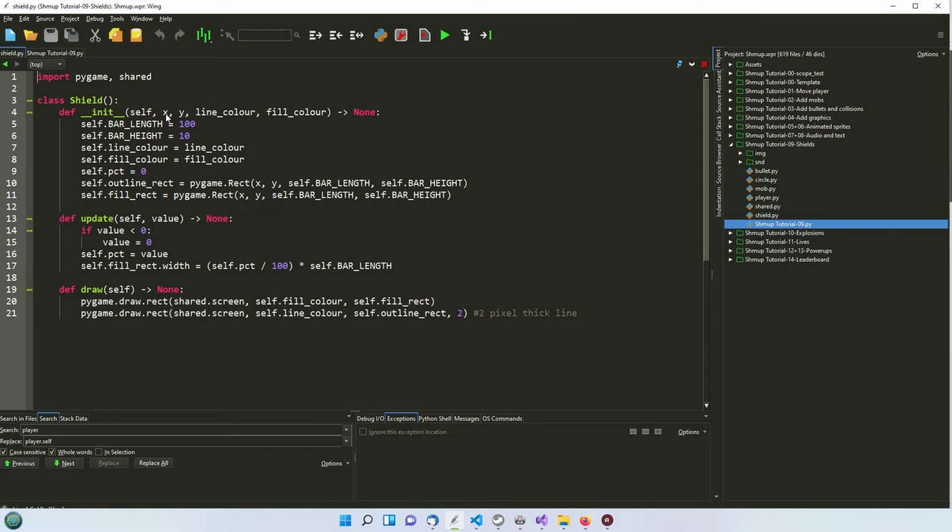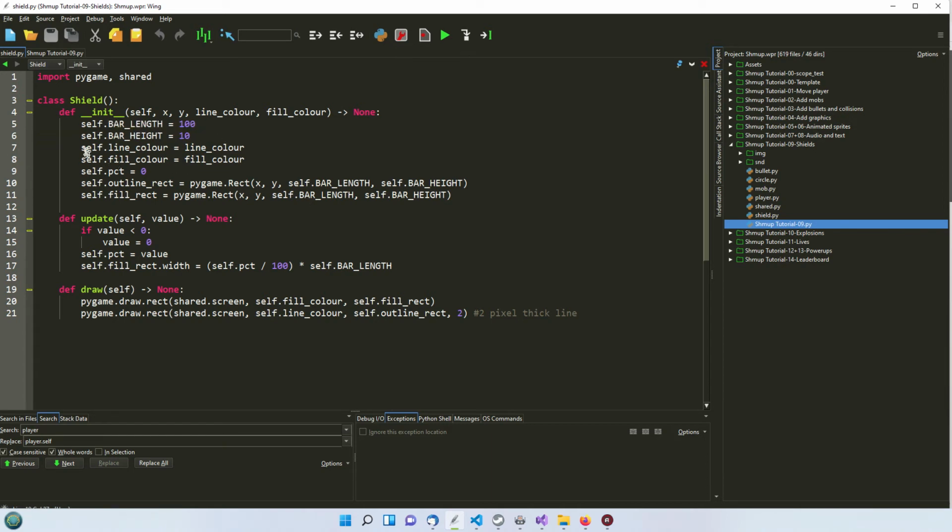What should we call it? It's a graphic that shows the state of the shield. So we're passing it the X and Y coordinates of where we want to draw it, then the colour of the line that we want to draw around the outside, and then the colour of the fill in the middle. So we've got these constants set here, which is the bar length and bar height.